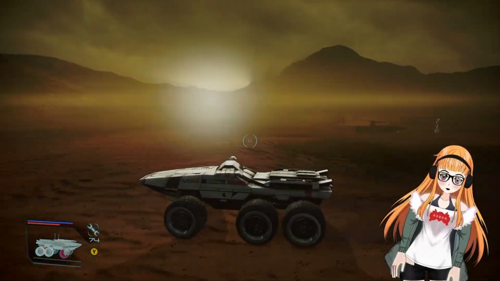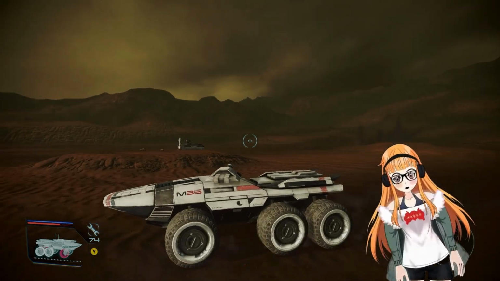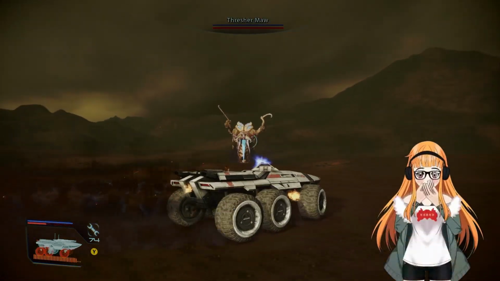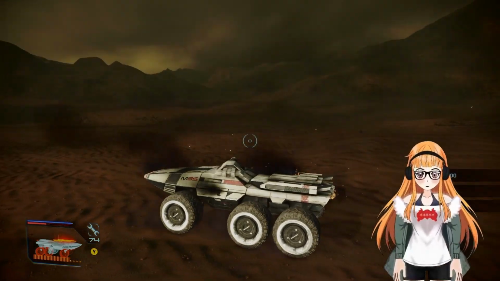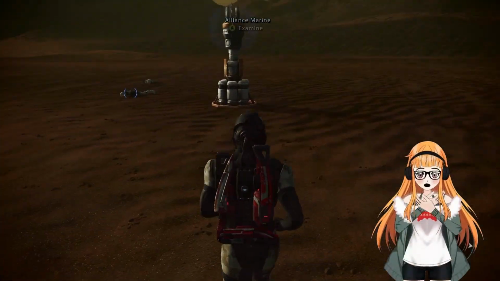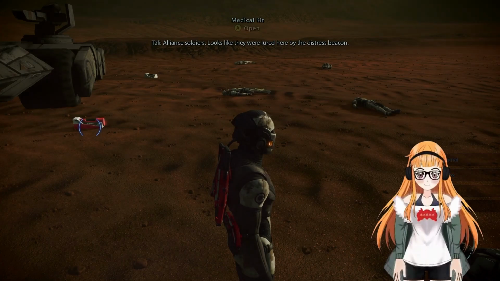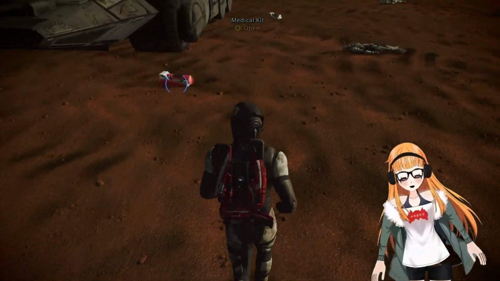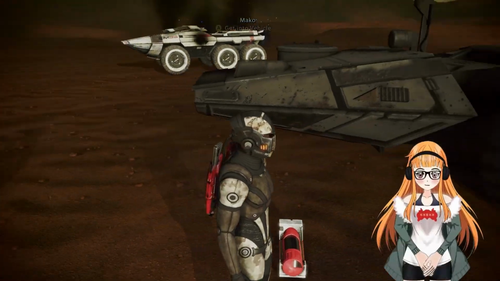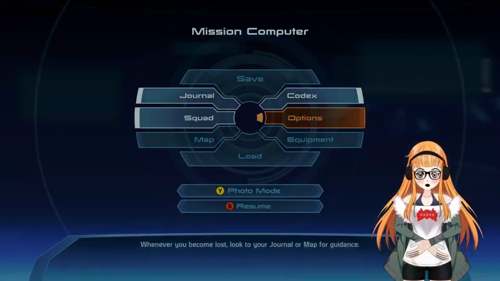Keep circling around, trying to avoid the Thresher Maw shots. Get a nice lens flare there from the sun, because this game loves its lens flare. And whenever a Thresher Maw does that animation, that's how you know you've defeated it. So it's safe to get out and examine the site real quick. So it appears that the soldiers were lured. Say it appears Kahoku's men were lured here by a distress beacon and then killed, presumably by the Thresher Maw, but we don't know for sure.